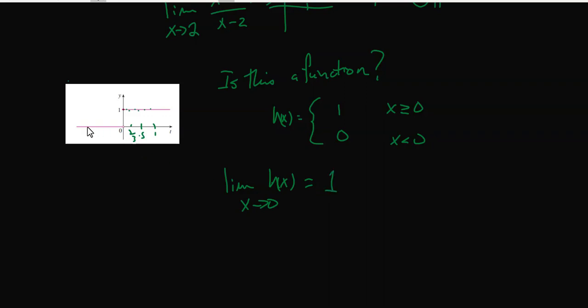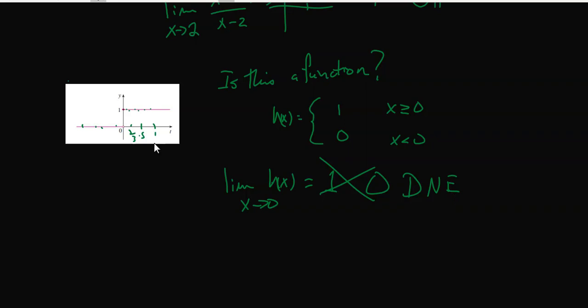But if you had played the game over here and said, what is it here? What is it here? I'd have to say, oh, it's 0, it's 0, it's 0. So if you guess coming in from the right, you're going to guess 1. But if you guessed coming in from the left, you're going to get 0. So we don't get the same thing on both sides. So neither is right. We say the limit does not exist.